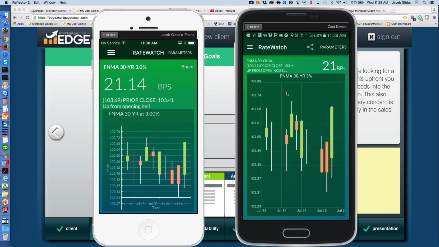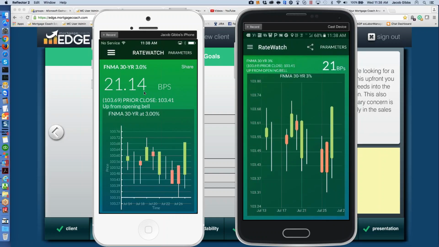Now, at a glance, the one thing that jumps out is the color of the background. If it's green, that's good for rates. If it's red, that's bad for rates. Now, if we take a look at these candlestick charts, this is a 3-week view right now, but you can see that we've just been hovering for the last few days. We actually had a significant drop yesterday, and we've gained back a lot of that drop today. So we're actually in positive territory. We're 21 basis points ahead. Now, this is where we would trigger you. Anytime there's a 15 basis point change in the market or more, we're going to send you an alert.